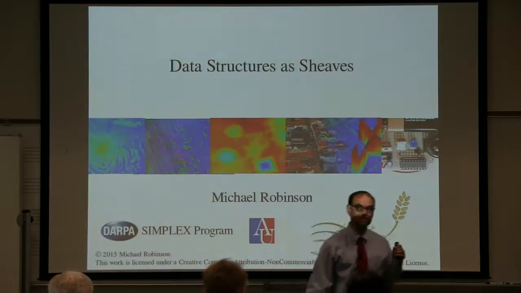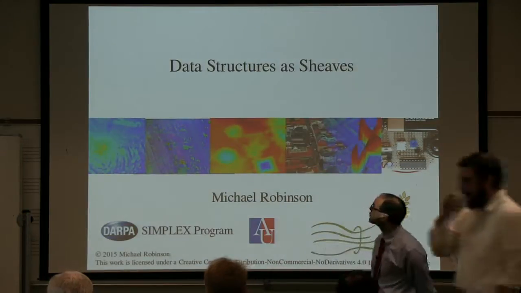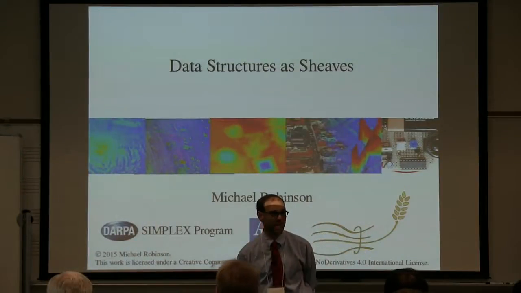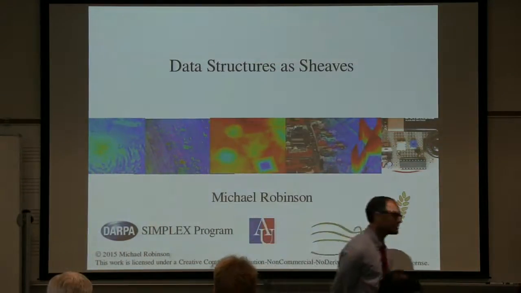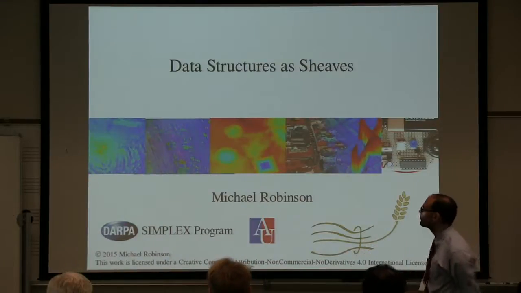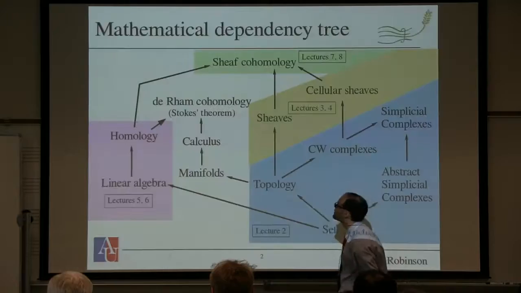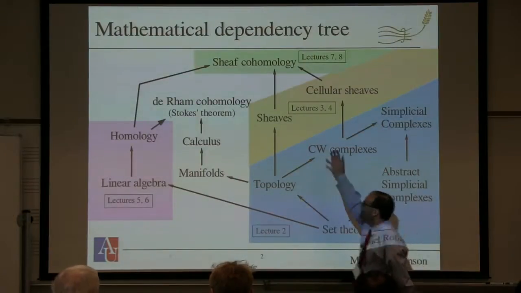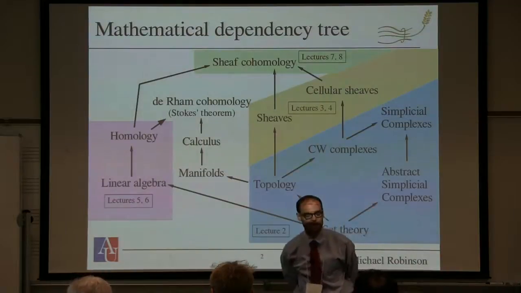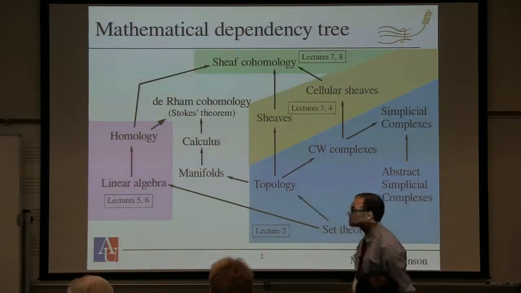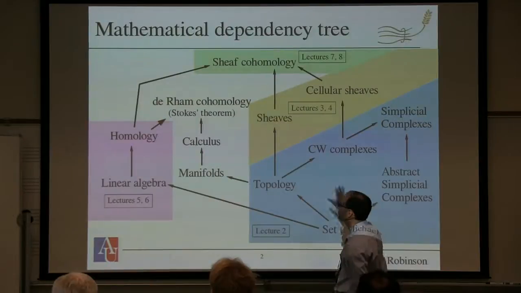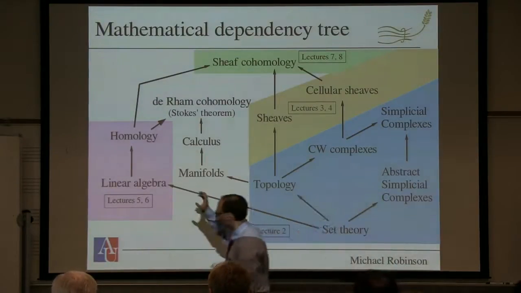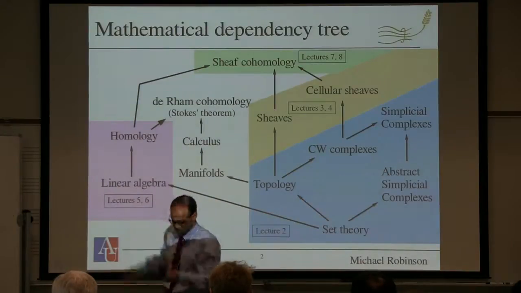We come to the last lecture of the day, and we'll talk a little bit more about various kinds of data structures that can be instantiated as sheaves. Some of these are from engineering, some from other data sciences, so we'll get some context. We spent the past lecture talking about what sheaves are. Now we're going to start talking about encoding different kinds of data structures as sheaves, building on topological models underneath. Tomorrow we'll pick up with some computational invariance, and we'll pull it all together at the end.